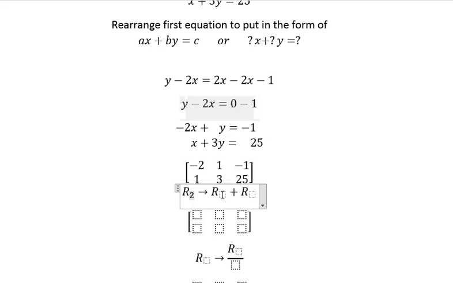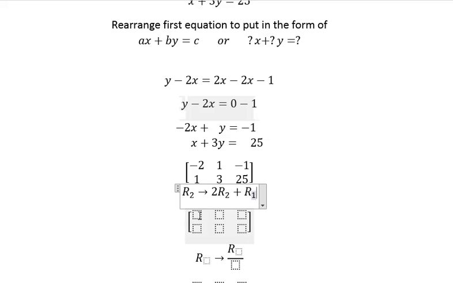And I'm going to do something with row 2 and row 1 to make that point there 0. So the way I'm going to do that is to double that second row, so 2 lots of row 2. That will make that number there a 2. And then I'm going to add it to row 1. So if I've doubled it, it becomes 2, and I add it to row 1, it will become 0. So added to row 1. Row 2 becomes 2 lots of row 2 plus row 1.